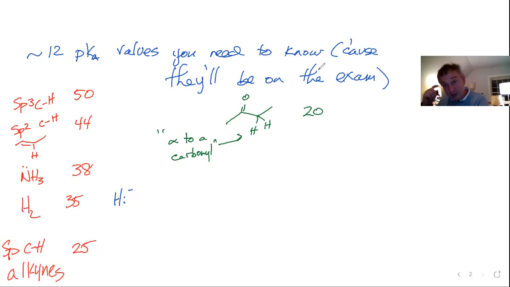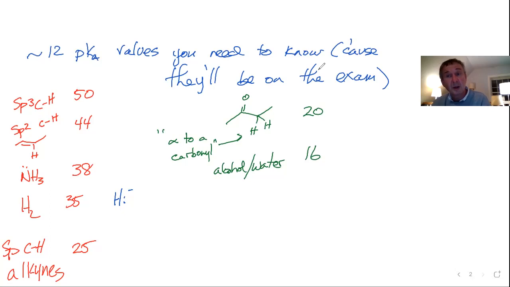Now, the next ones are the oxygen ones, and whether we're talking about an alcohol or water, I tend to think that if you know that all of them are within a margin of error, about 16, that's really powerful. So those are 1, 2, 3, 4, 5, 6, 7. Only 5 more to go.